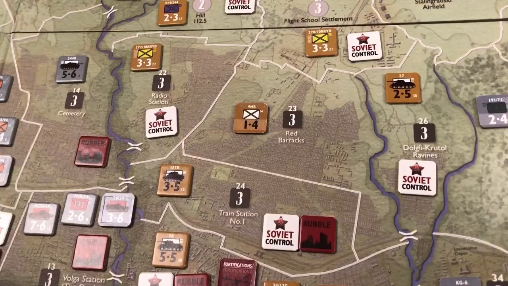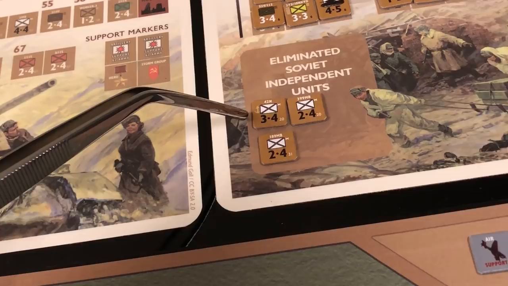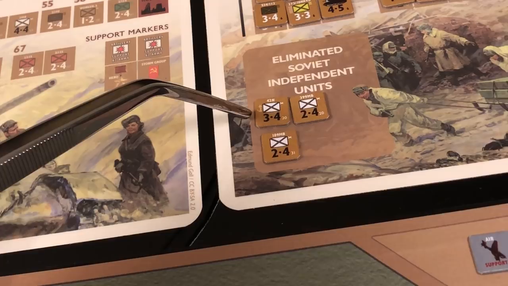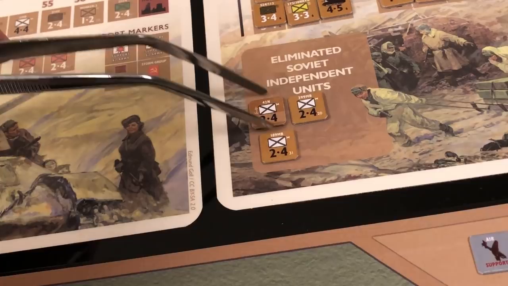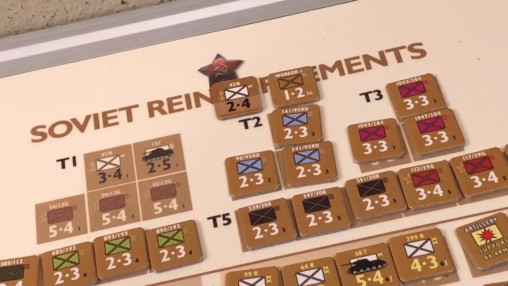So having 1 point left, they can bring back a previously eliminated unit at reduced strength. The Soviets are going to bring back this unit, which is the 42nd Naval Infantry Brigade, but it's going to come back at reduced strength. So we take this unit at reduced strength and place it with the Soviet units that will come in during turn number two. Notice that this was a worker unit that was eliminated the turn before, and worker units also automatically come in as reinforcements in the next turn.